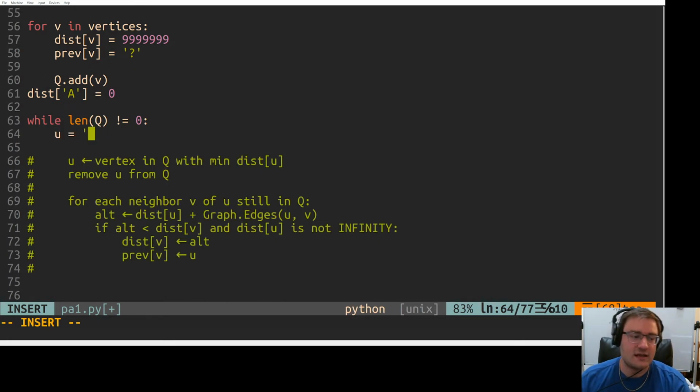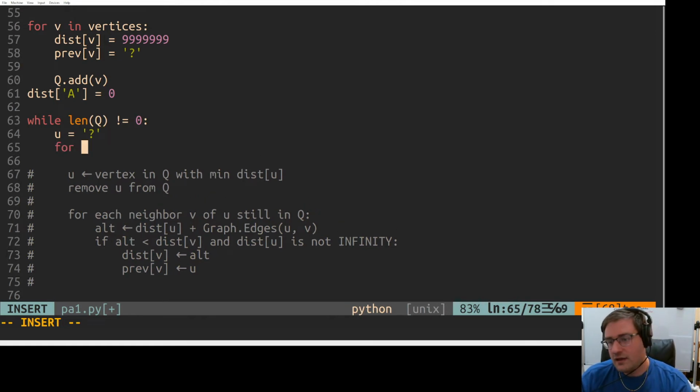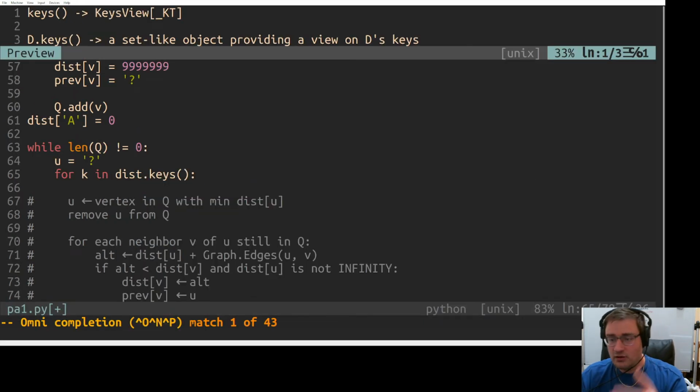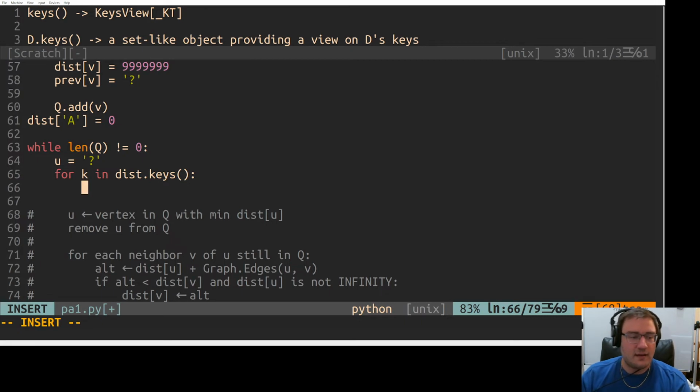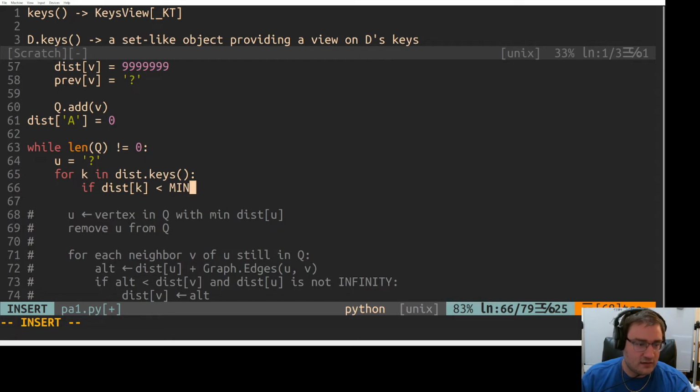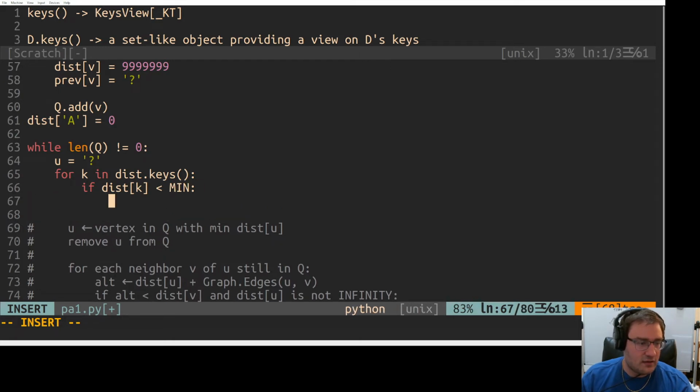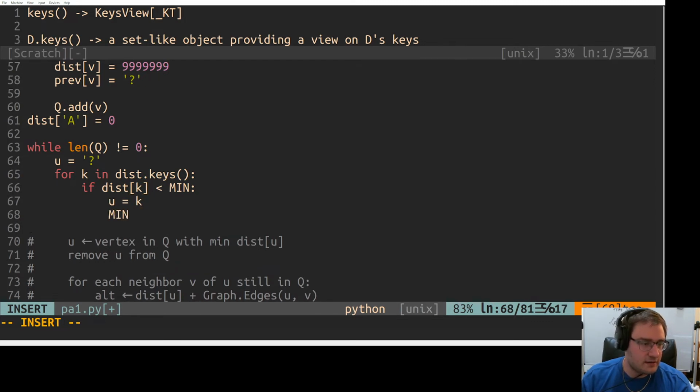So what we're going to say is, we start off with an undefined node, and for each key in distance.keys, I'm going to pull out all of the node names and say, if distance of k is less than min, then u equals k, and min equals distance of k.